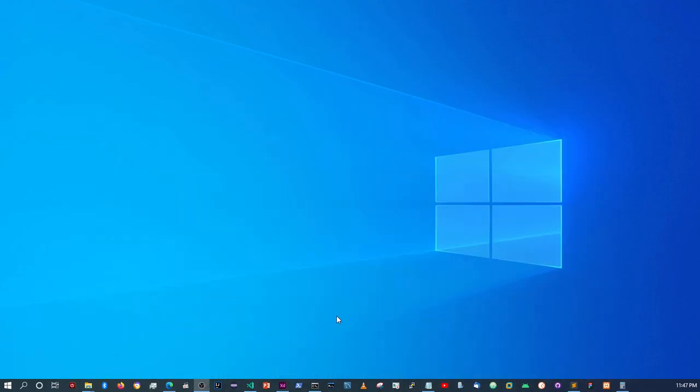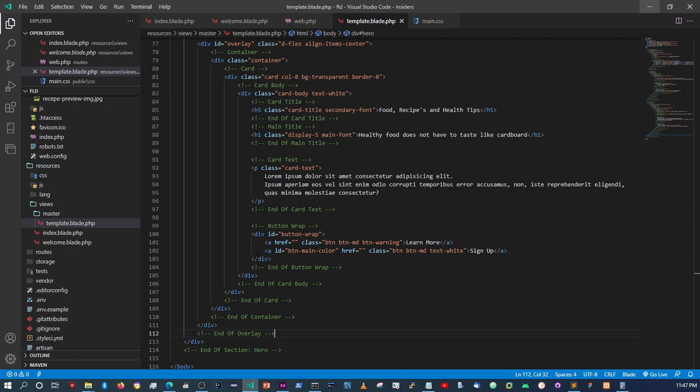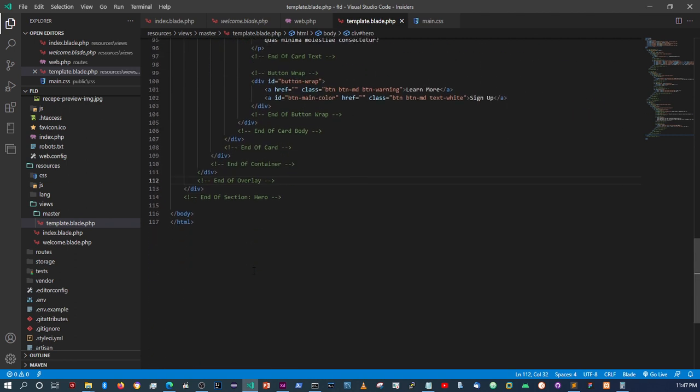So I still have my project here open in VS Code. So right beneath, if you were following me, right beneath where it says end of section hero, I'm going to create another div here, which is going to be the about div. So I'm going to name it section about.